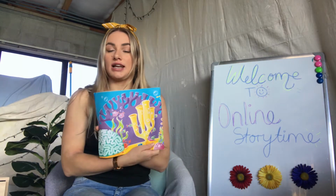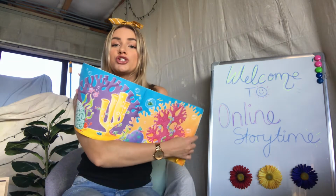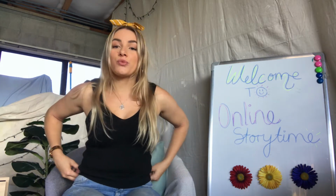But yeah, I found this book that had all our colours in it, and I was like, well, that's more interesting than anything I could find around the house. I hope you've been searching high and low for different colours, or even in the books like I just did. Instead of finding things around the house, I just found a book with all the colours in it, which is quite easy to do. I know I've done it in the past with other stories too.